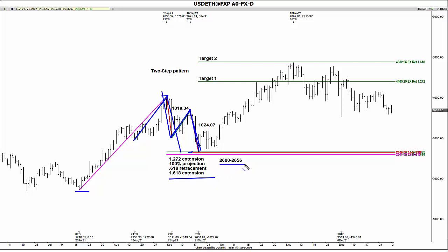That came in at 2600 to 2656. Looks like 2651 was the actual low. It hit, it held, and it met just about two targets. It looks like it was just a teeny bit short of target number 2. Anyone who's been looking at Ethereum knows this is an old chart because it doesn't look anything like that anymore. But it is a good example of a two-step pattern that had the right price relationships and also met the minimum upside target.